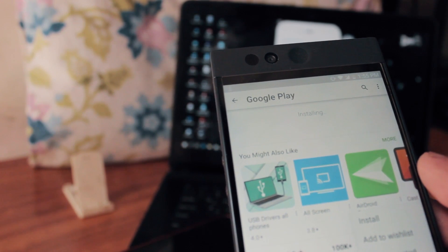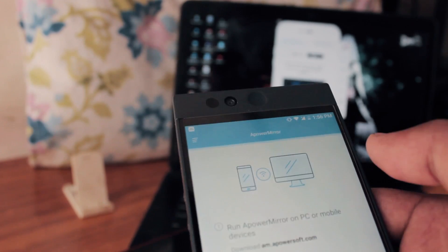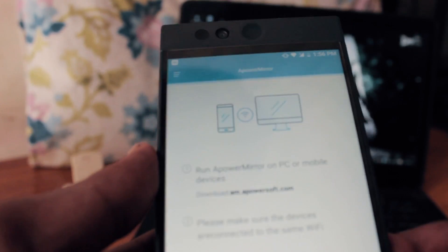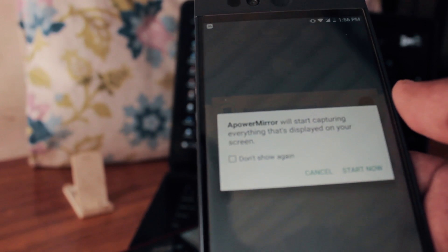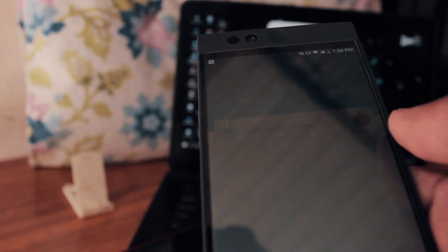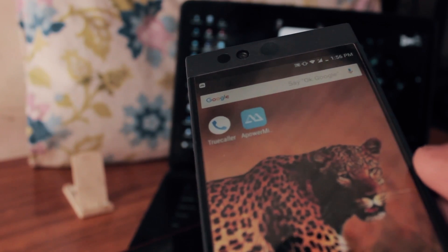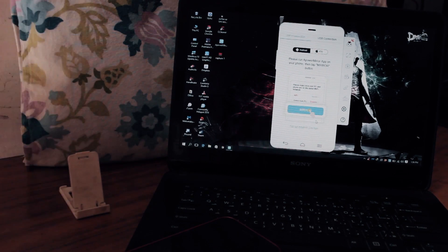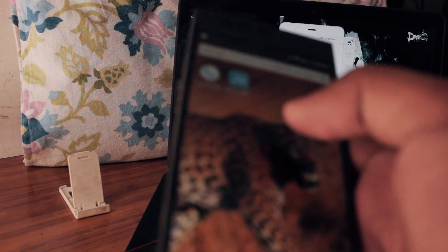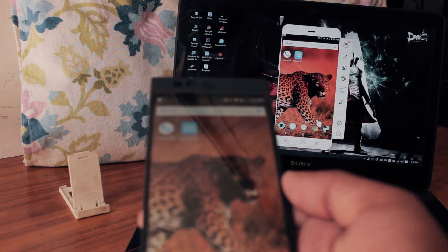The latest Android version is downloaded, so I'll open it now. Make sure your Android phone is connected to the exact same Wi-Fi network as your laptop. Click the little blue circle at the bottom and it searches for all devices. My laptop shows up — click connect and it gives some warnings about capturing your display. You just need to enable that permission. If it doesn't work the first time, try again because you've now enabled the settings.